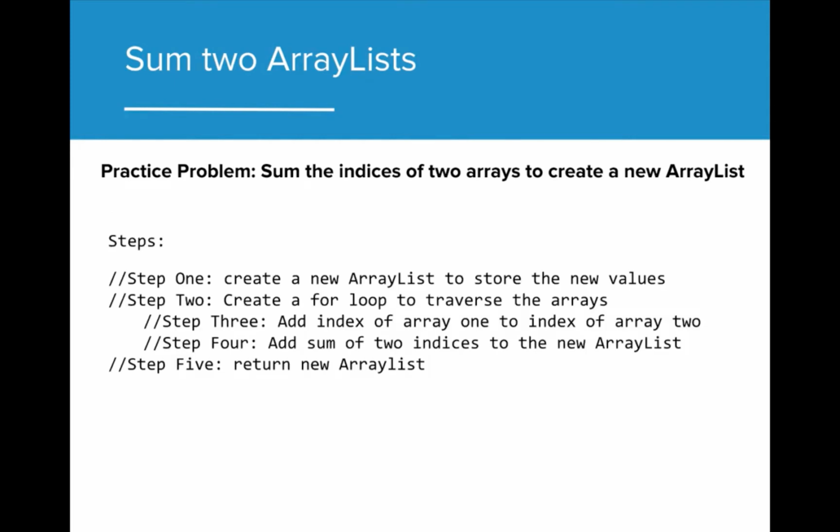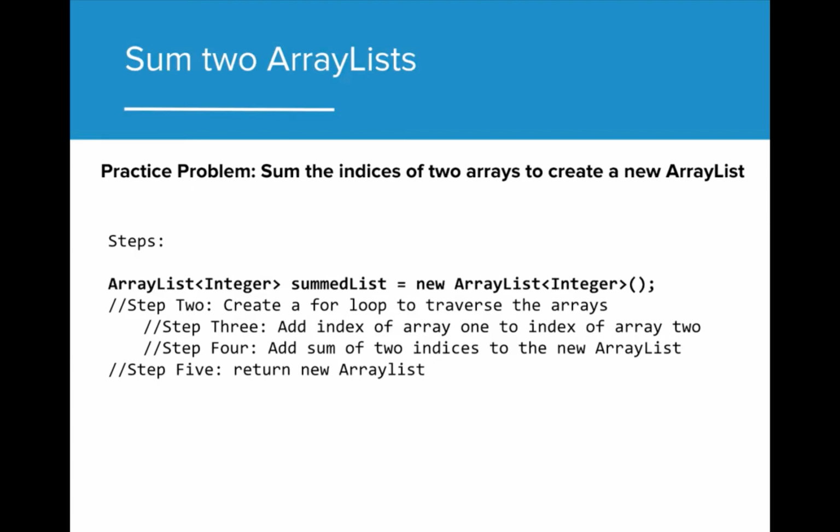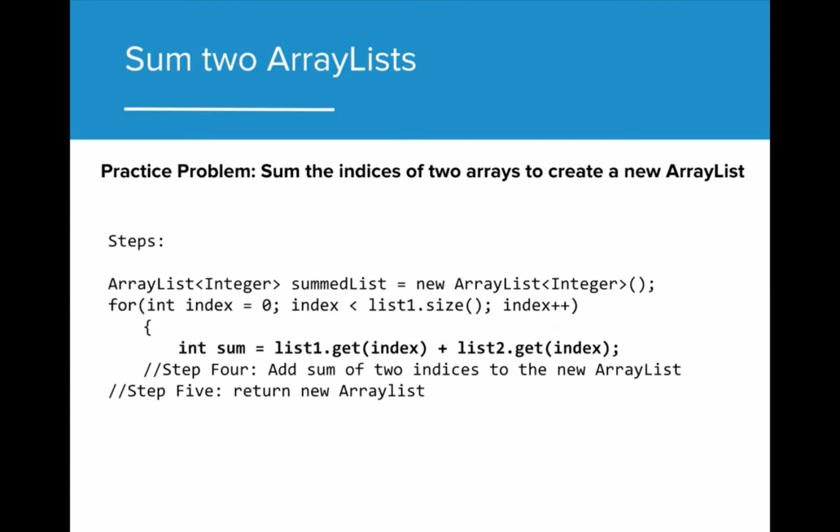Here are all the steps that it would take to implement this sumArrays method. First, we would need to initialize a new ArrayList. This is the list that will be returned from sumArrays with all of the updated values based on the sum. Next, we need to create a traversal that will allow us to go through the values in the ArrayLists. Since the two ArrayLists are the same size, we can just choose one of their sizes and set the traversal to end at the last index of that list.